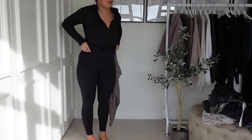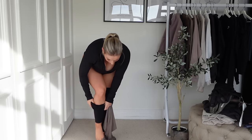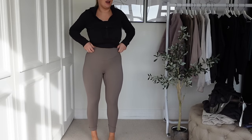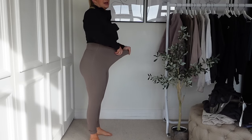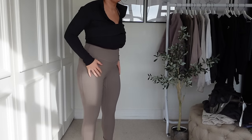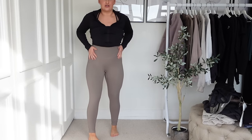I will pop these ones on because they are my second most worn leggings, one of my most worn leggings overall from Gymshark. This is in the large, and it still fits really nicely, but they're so stretchy, and I found that it was just ruffling in a few more places, which is what made me think that I could go down to the medium.